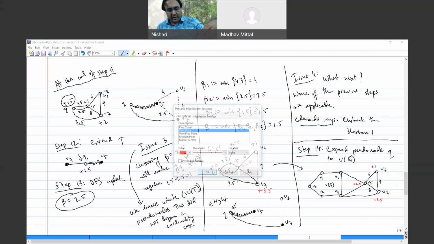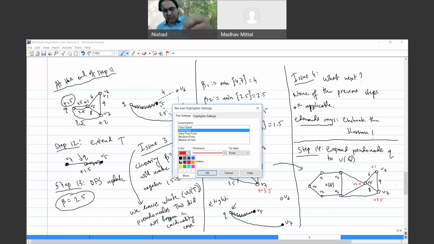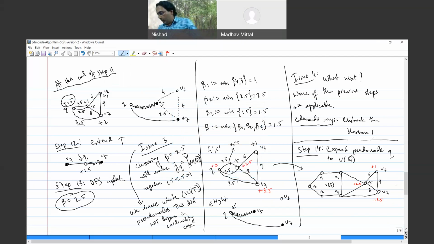Now for the edges of the cycle Q where both ends are in the vertices of Q, the cost will be the original costs, right? So what were the original costs? There were 2, 3, 4, 4, and 4, right? These costs I've already included. Now we need to figure out the dual variables and the costs of the edges joining the vertices of Q to the complement V5, V6, V7, right?